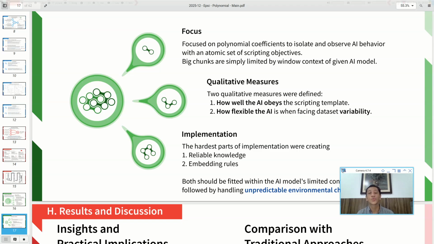I make 2 qualitative measures. First, how well the AI obeys the scripting template, so it has to be the same as the given knowledge. And the second is how flexible the AI is when facing dataset variability.